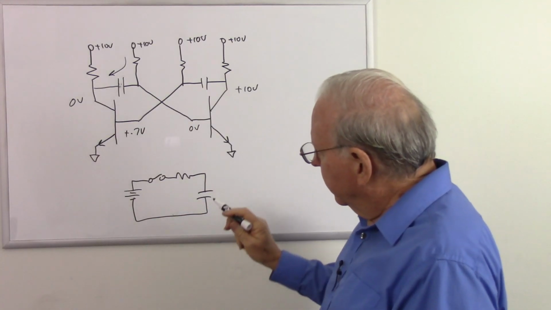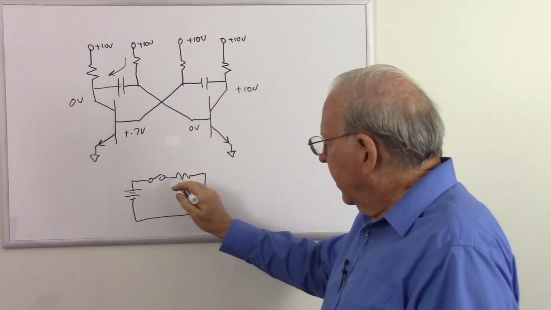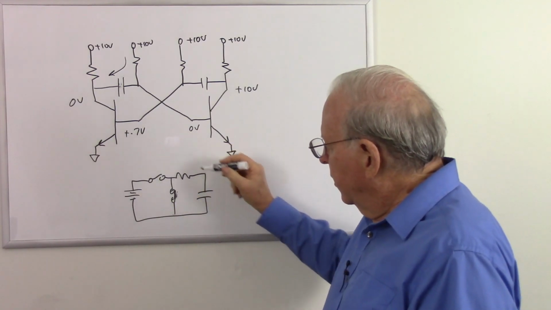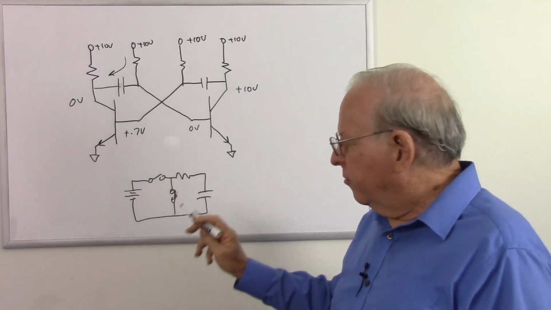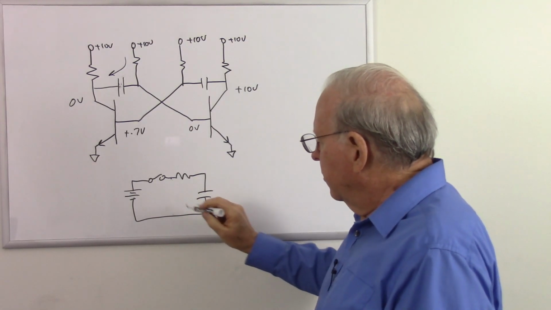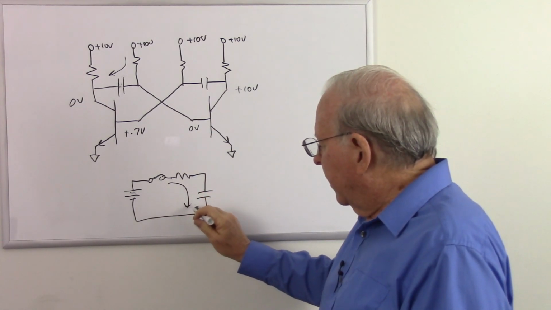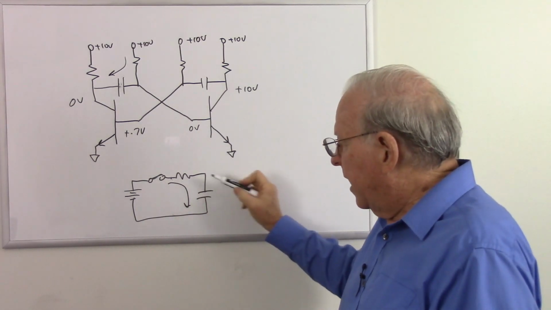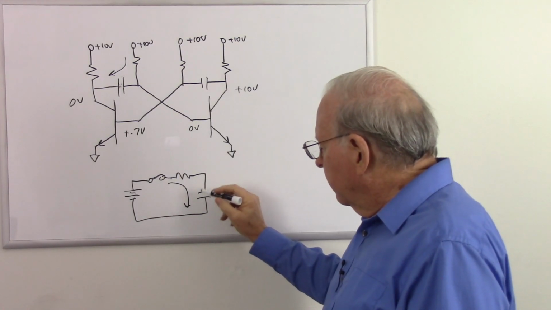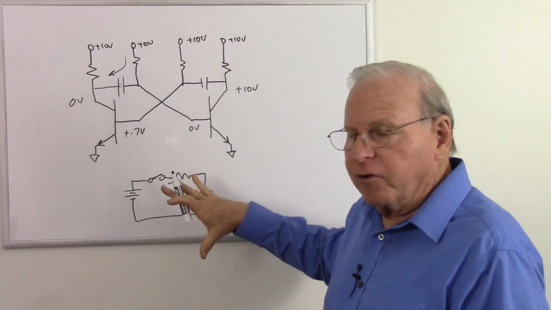My example circuit. Let's assume that this is completely discharged. So at some point I had another switch here. Close that switch to completely discharge that capacitor. So it's completely discharged, and we're just going to get rid of that. The capacitor is completely discharged. We close this switch, and current's going to flow. And at the moment I close that switch, this capacitor will look like a short circuit. But as it charges, it will collect more and more voltage, so it'll start looking like a variable resistor that's getting higher and higher in resistance.